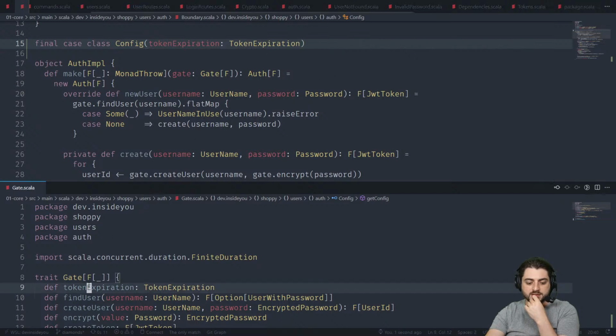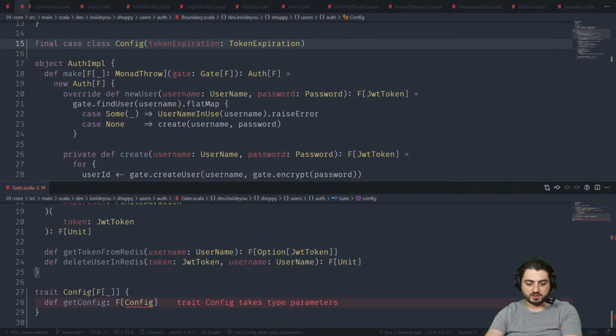And so over here, instead of just getting the token expiration, we're just gonna go like config. Trait Config takes type parameters. So this is gonna be like Config. It's going to be called HasConfig, and this is going to be called Config, and that's it.